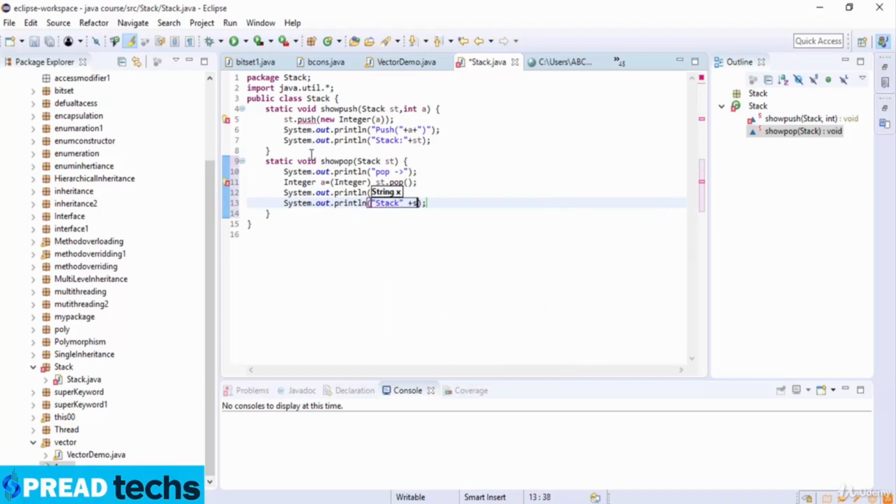So this is a string here, and then I concatenate st.